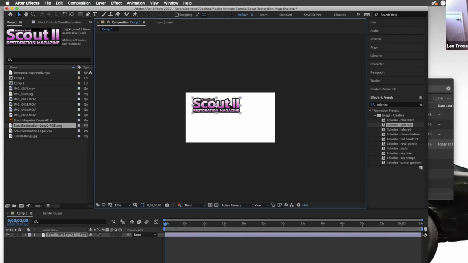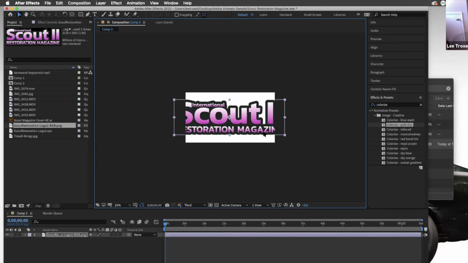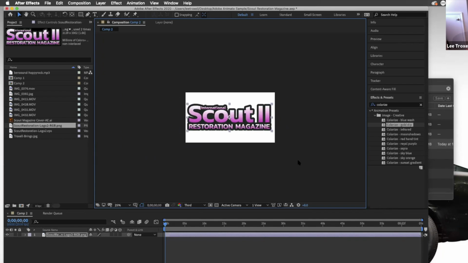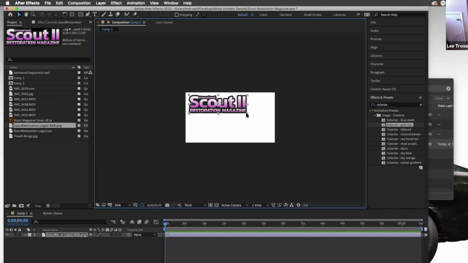Now, one thing that I want you to notice is when I scale it, look at how it's scaling. All right, it is growing out of the center, right? And the reason why it's growing out of the center is because that's where the registration point is on this image. Now, that's going to be a problem later on for what I want to do. Because remember, I want it to be up here in the corner, and then I want it to shrink down.